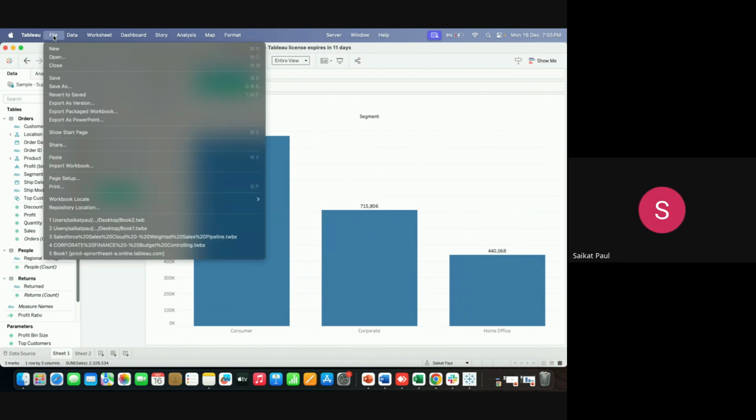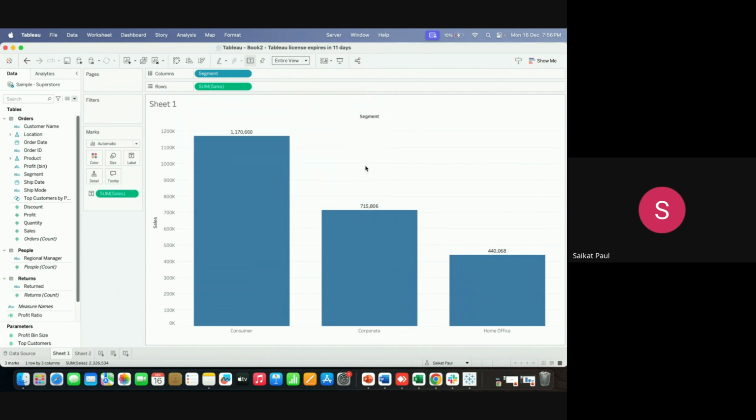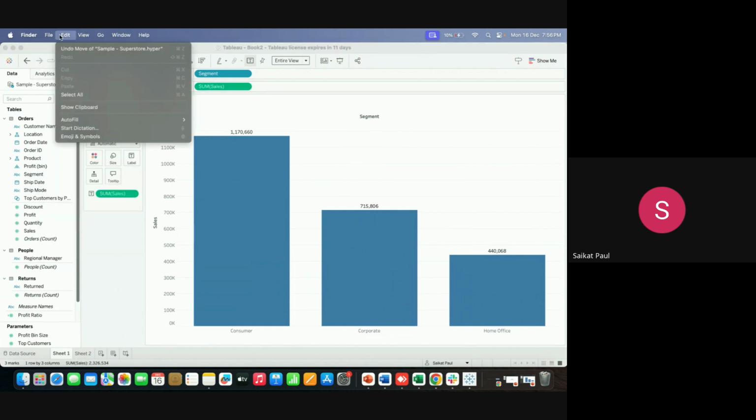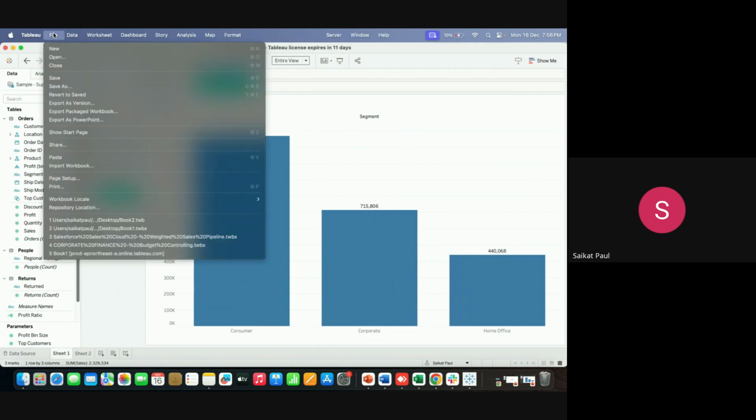Yes, we can save it as PDF, and also as an image. If I go to Save As, there's no option given. I don't know whether in this version it is available or not, because in the last version I clearly remember that we can save it as a PDF file for sure.